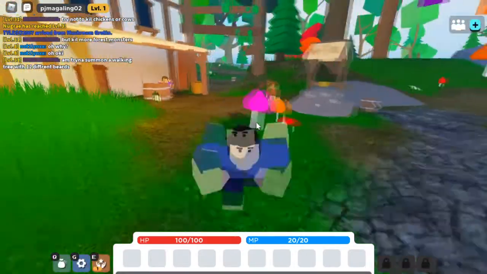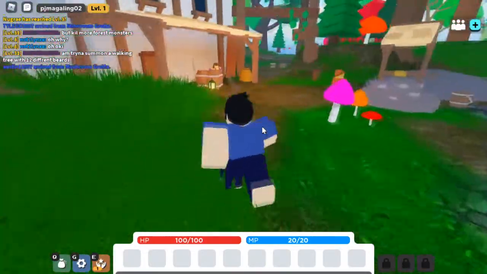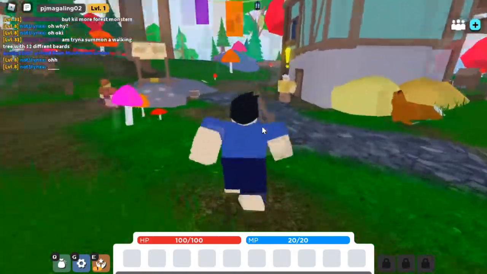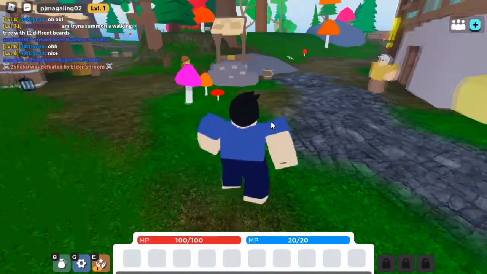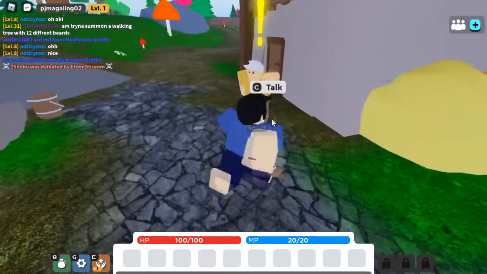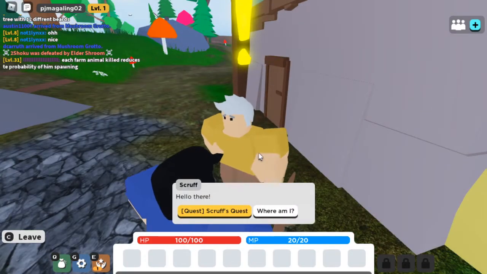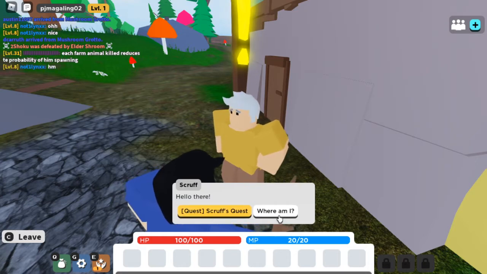Can I scroll up? No, shift is run in this game. So I can just hold right click. Oh, and I have a stick, which I think is a sword. Yep, it's a sword. So, oh, there's an NPC here. C to talk. Okay. Hello there. Quests. Scruff's quest. Let's ask first.